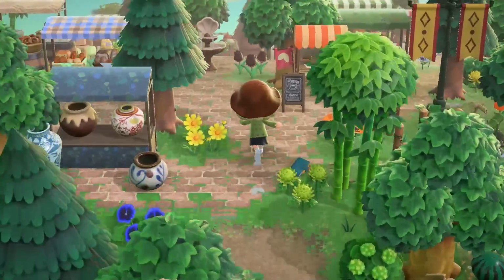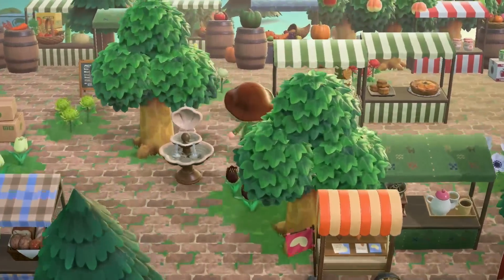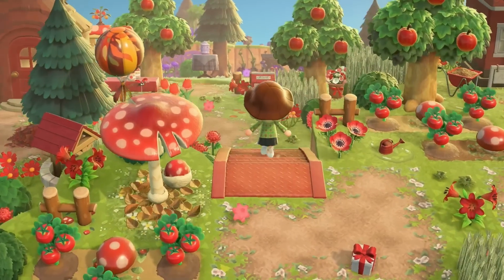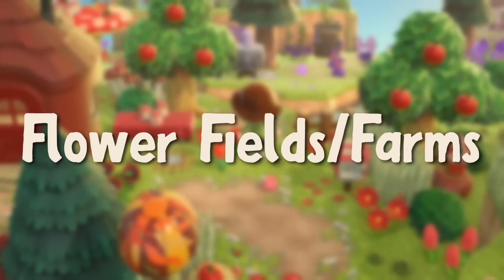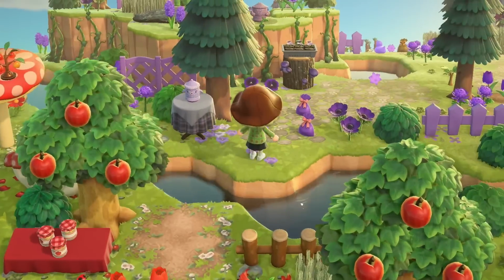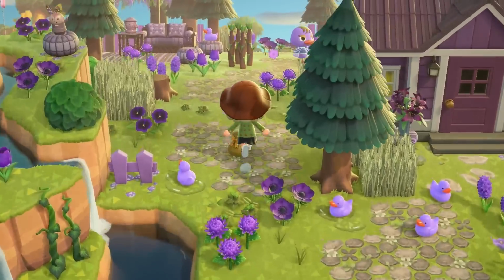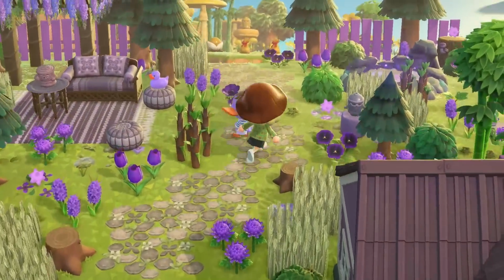If you know my islands a little bit, you definitely will not be surprised by these next two categories, to be honest. Number 4, let's start with flower fields and farms. Especially since I love to color coordinate, I am obsessed with using flowers to really bring an island vision across. These can truly take on so many forms too.